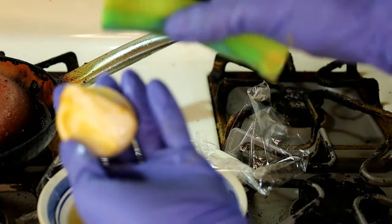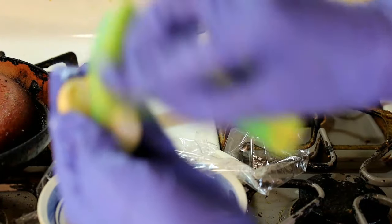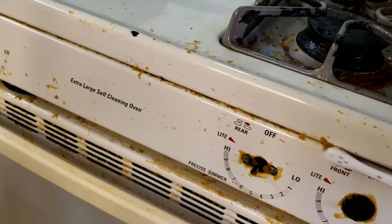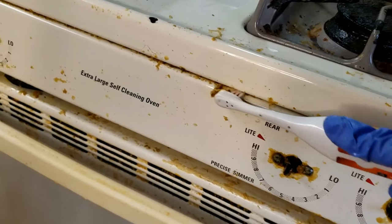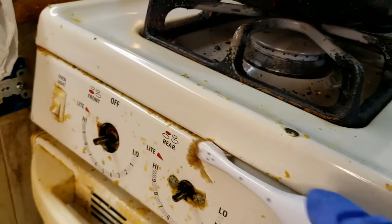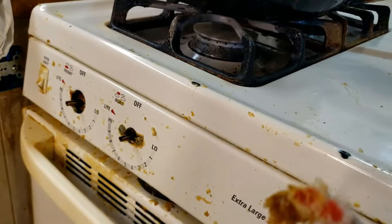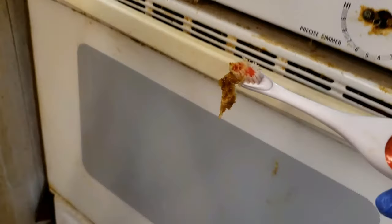All right, so I'm gonna finish scrubbing these down and then I will show you how it finally looks. Focus in here, do a little bit of detail work. Wow, that's so cool. Gross, for sure, gross, but very, very cool.